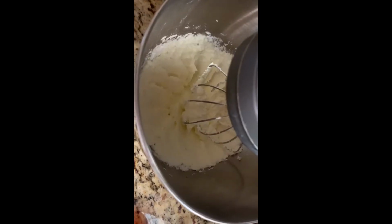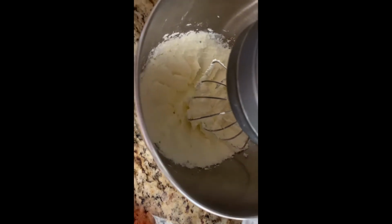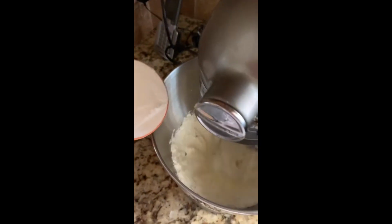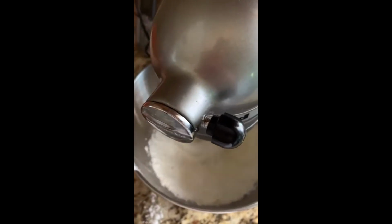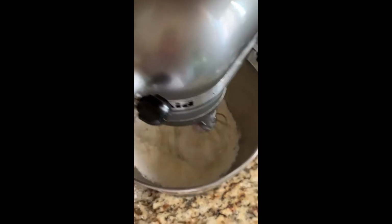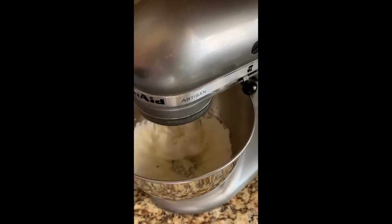So this is how it looks thus far with the powdered sugar mixed in. Delicious. Now we are adding the powdered sugar into the mix. Oops, that's a little bit too much. Just gradually, not all at once. Look at that mixing action going on.